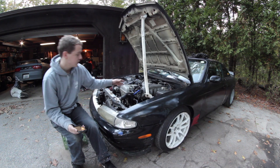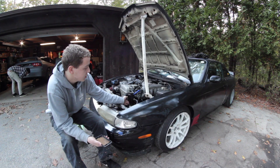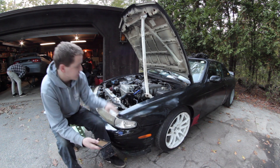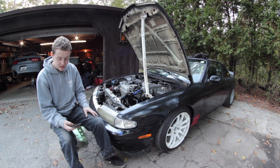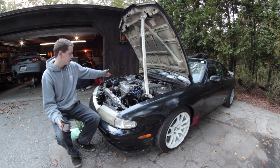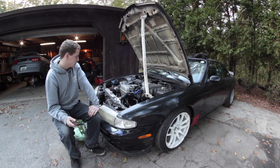The AC delete was $20 — you buy flat stock, weld it together in a specific shape, and delete the AC. Engine mounts are the solid ISR ones, around $30 if you find them used — I got mine in a trade for my K-series parts. Fuel line was about $20; you run it under and up, though over winter I might get a fuel cell and route it along the driver's side away from the exhaust. For the intake, I used extra piping I had laying around — otherwise you could buy an SC300 intake. The coolant temp gauge was $20.